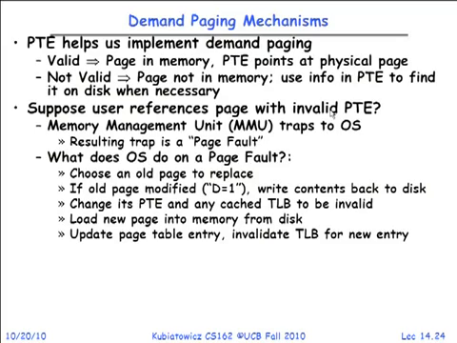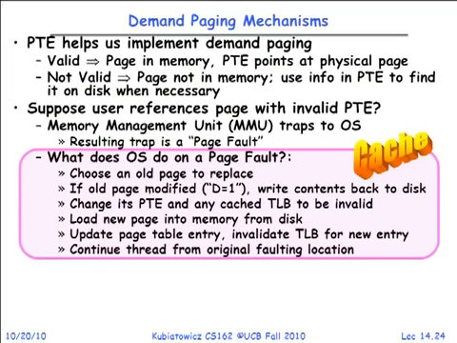Can you explain what you mean when you say change its PTE and then cache TLB? So what I'm saying here is we've picked a page to kick out of memory. What does it mean to kick it out of memory? It means that it was originally mapped to somebody, and we're making it unmapped. So that means we're writing it to disk, and then we've got to mark the page table as being invalid so that we won't accidentally think that we can make an access. And that's what we mean by changing the page table entry to be invalid. And then we've got to flush the TLB because it may be in the TLB as valid as well.